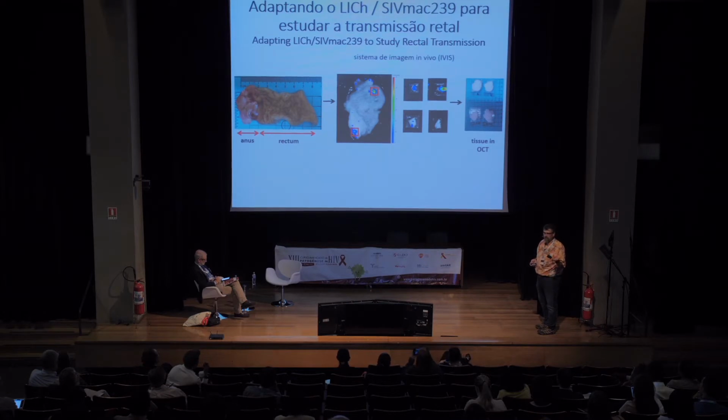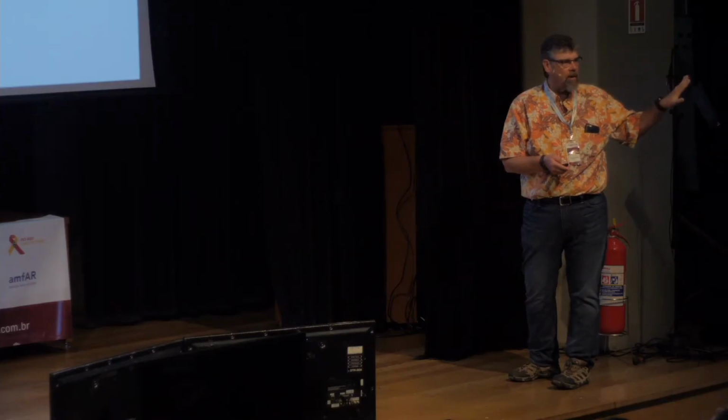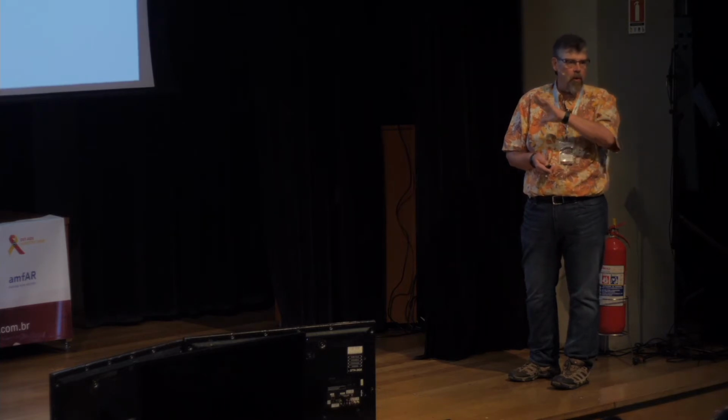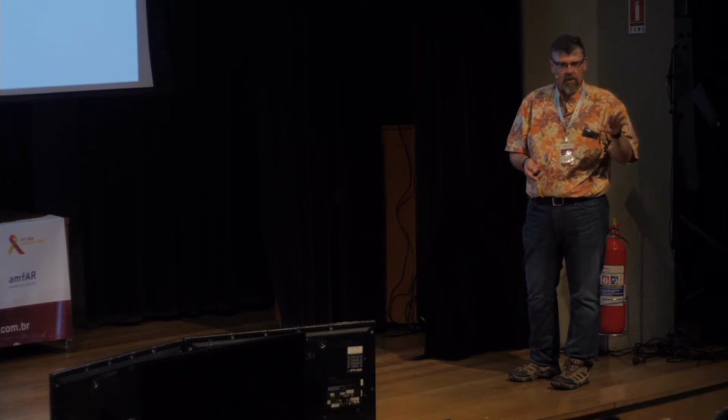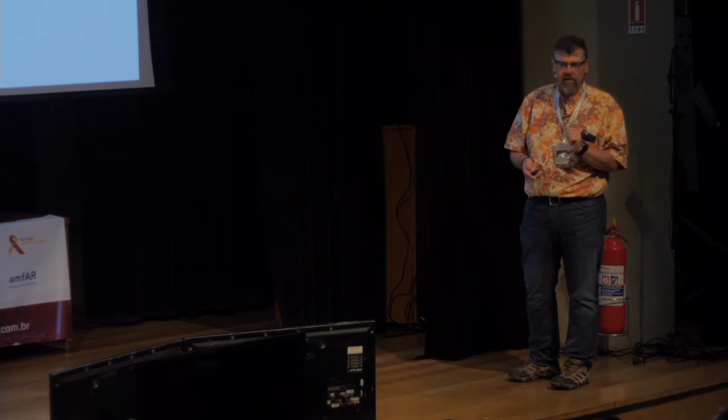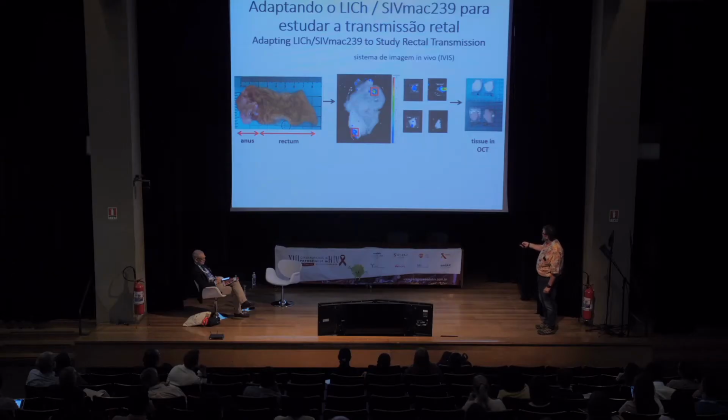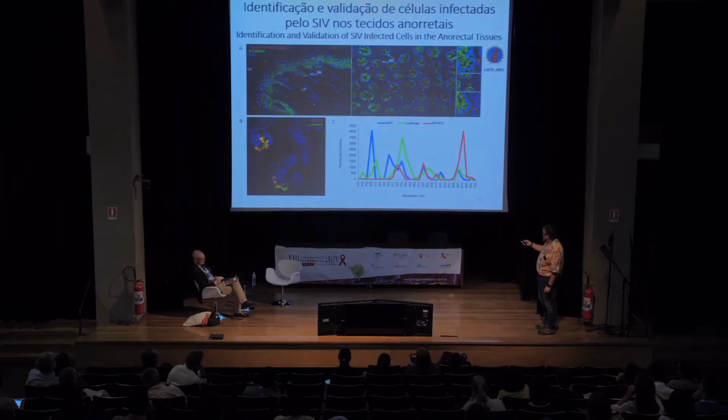We have recently extended this work to the rectal compartment, and the key was to use a fluorescent protein that was further red, a near infrared, because fecal matter is fluorescent. So you have to avoid that signal, and we can do that. It's the same sort of thing. We find transduced cells both near the rectum and anus, which is a squamous epithelium, and then in the rectum itself within these crypts.